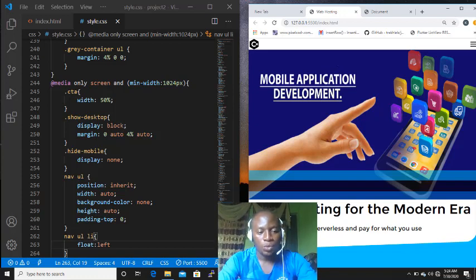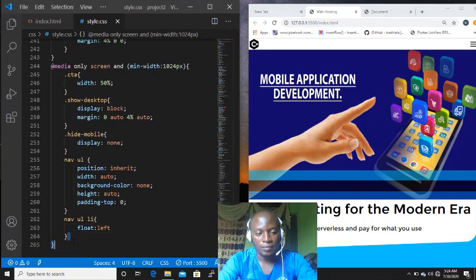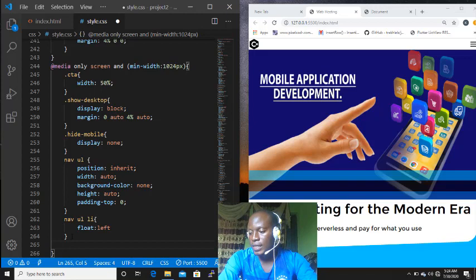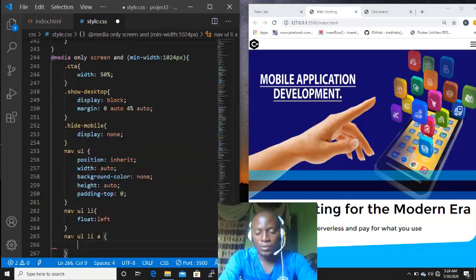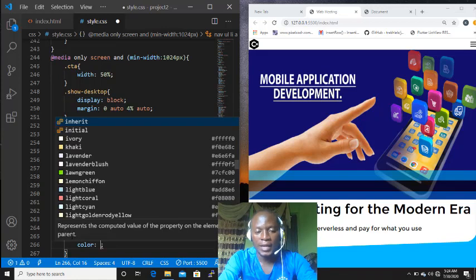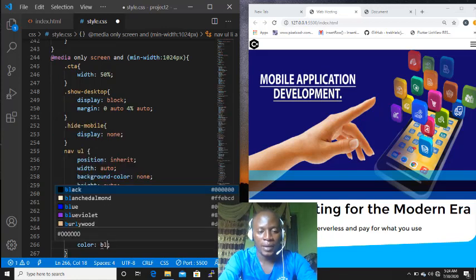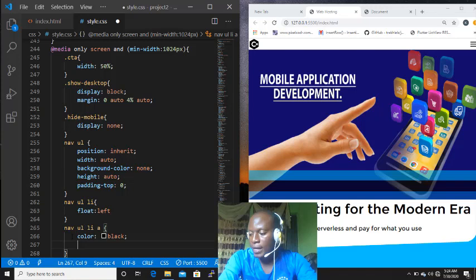Okay, so moving on further, I now have the li. So I want to start nav ul li. I'm giving the color for each and every li, home, about us, to be black, and the background color to be inherit.